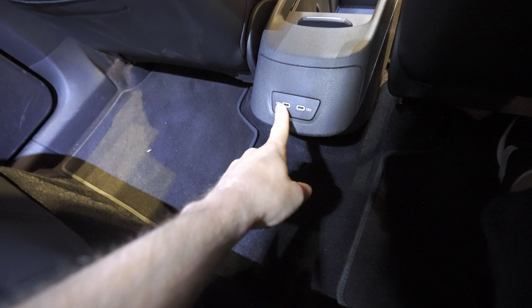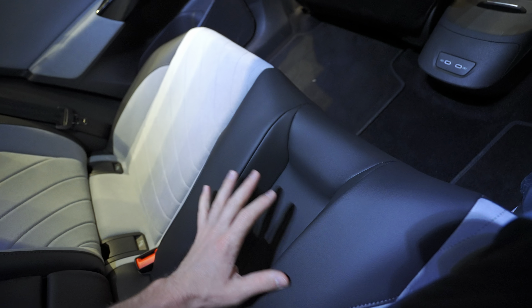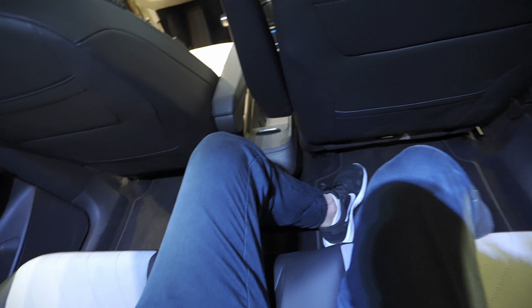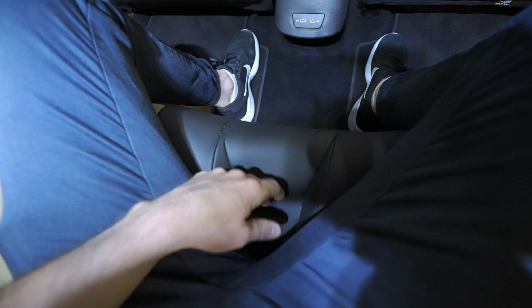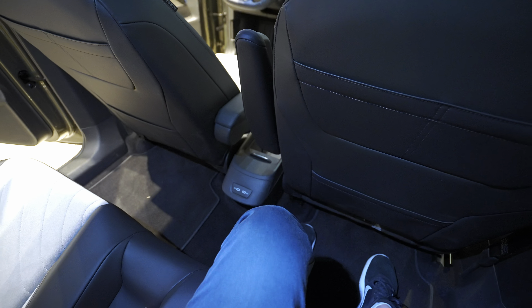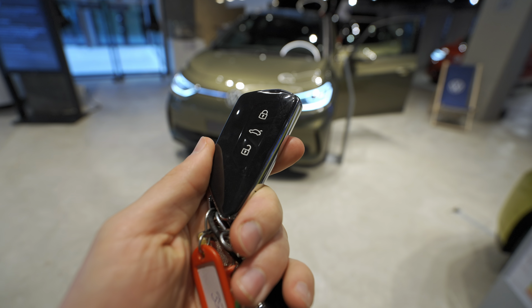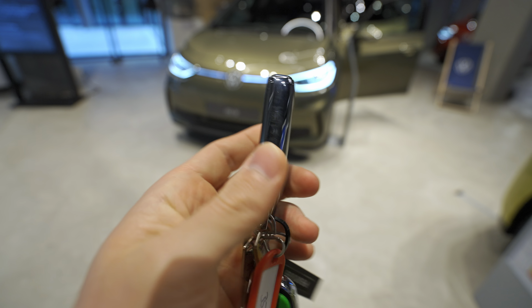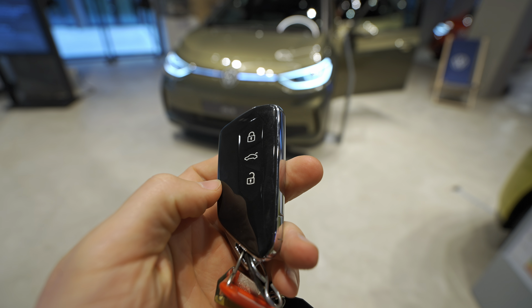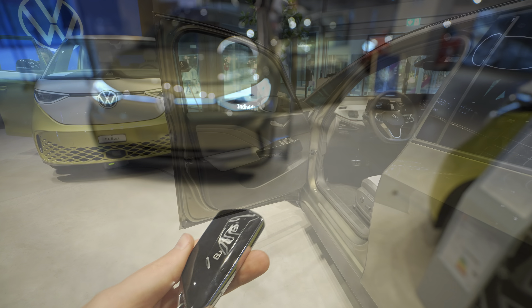At the rear there are two USB-C ports and an LED light, but no air vents. The middle seat has enough knee and headroom — about three fingers above — but it's not designed for three adults. The floor space is adequate. Overall it's a good space. I also want to show you the key — it's the same key Volkswagen uses on other models, very simple with lock and unlock buttons, keyless entry.